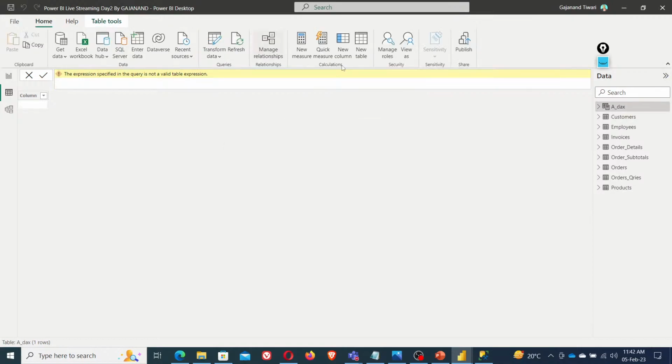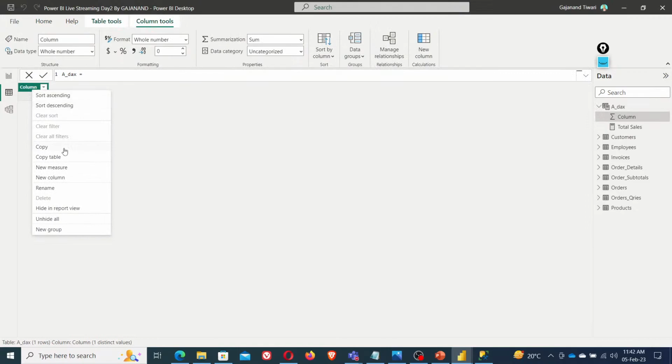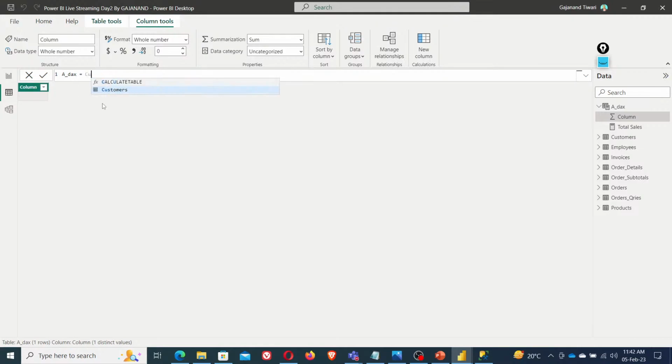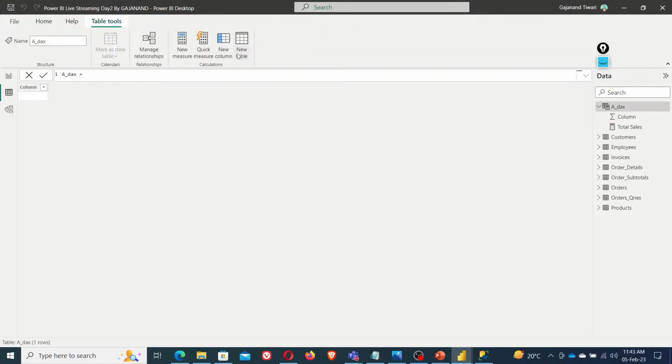Let's create a fresh table. New table. Okay, done.